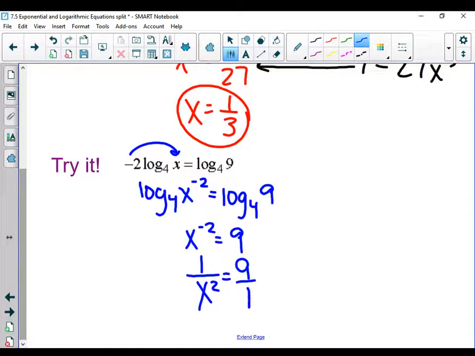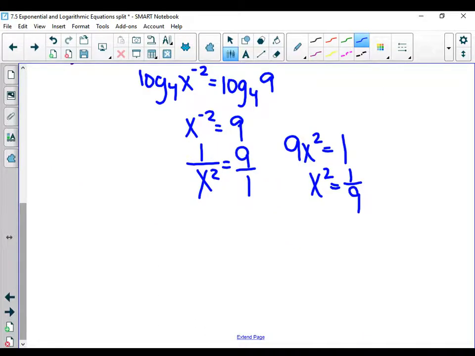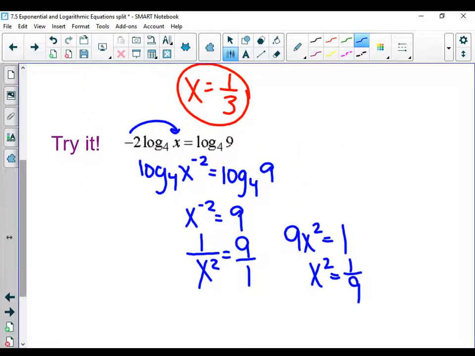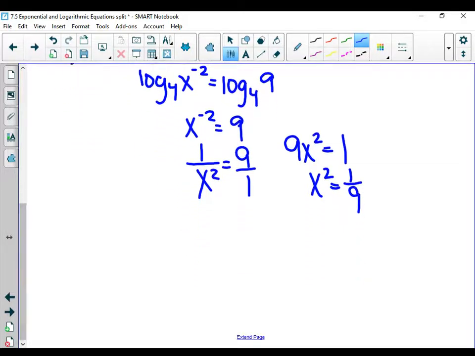If that was really easy for you before, when it was a proportion like that, okay, then just make it happen again. So now I can cross multiply, and I get 9x squared is equal to 1. Divide by 9. Naturally, when we take the square root of both sides, we want to put a plus or minus, okay? But if we look back at our original equation, we have just an x inside of our logarithm. So if I plugged in a negative of my answer, it wouldn't work, okay? So in this particular one, we're just going to have x equals 1/3.